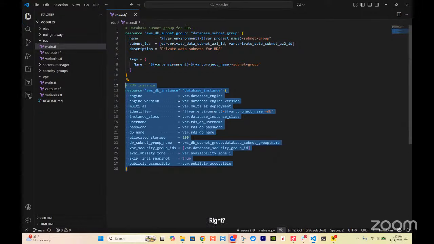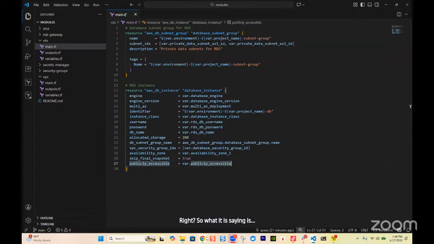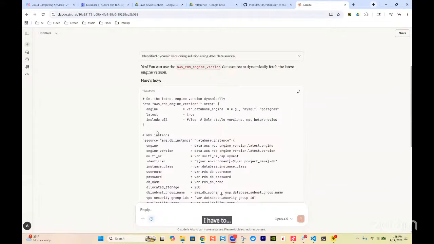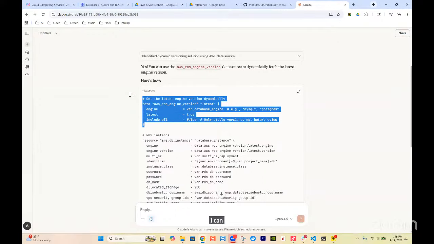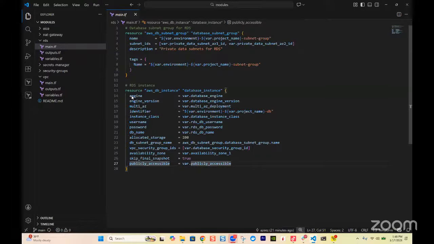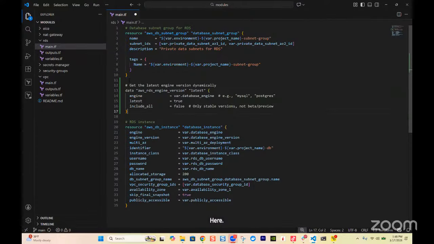What it is saying is I can put this here. This is going to get the latest engine version.